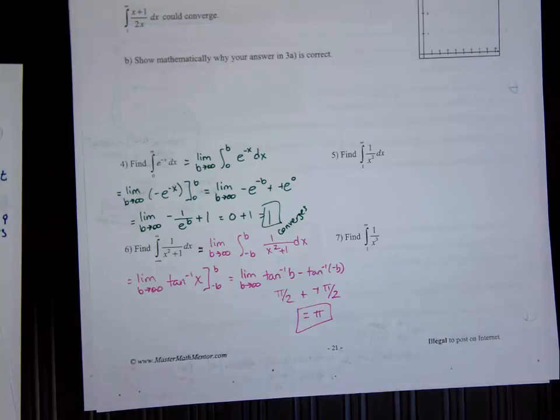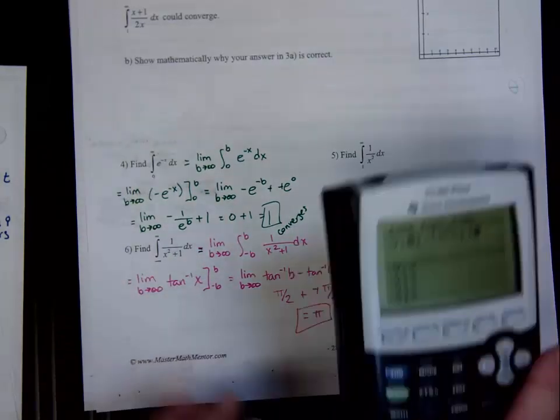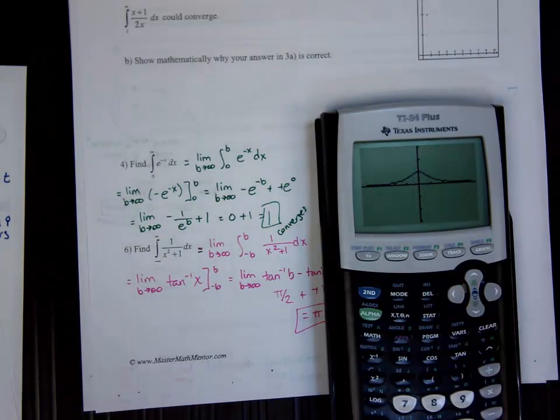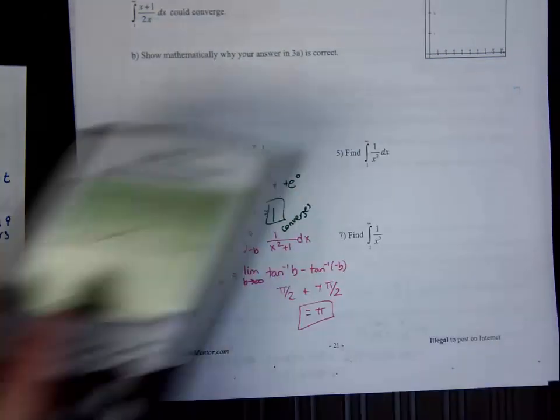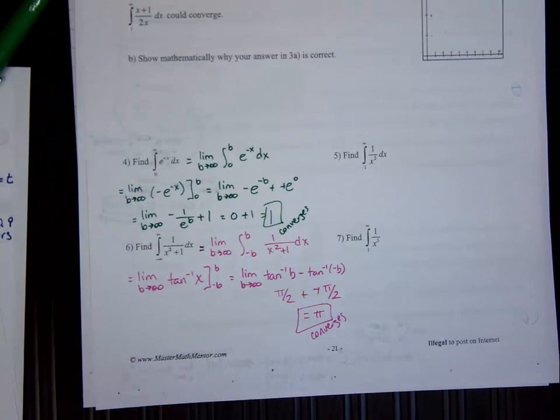So what does all this pi stuff mean? Let me show you. Okay, this was our function, 1 over x squared plus 1. Zoom 4. Look at the graph. See how that graph just has a little hill in the middle? And it kind of goes out on the sides? Do you see that both sides are approaching 0? This one does converge. So it's saying the area under that hill, all the way out to infinity, will be no bigger than pi. That's what we just figured out. It will be no bigger than pi. So this area converges. What do you think? Questions?